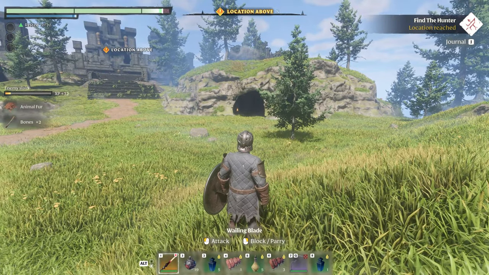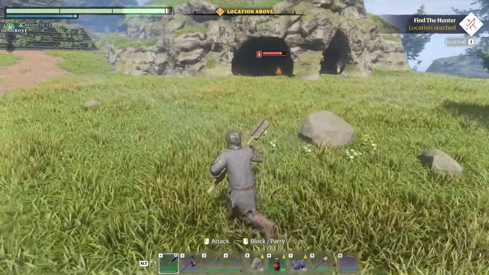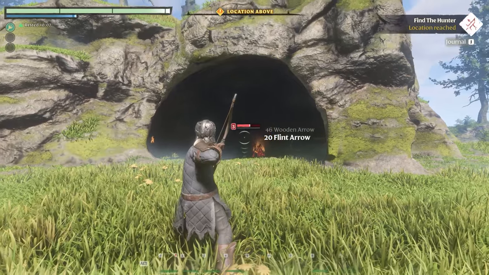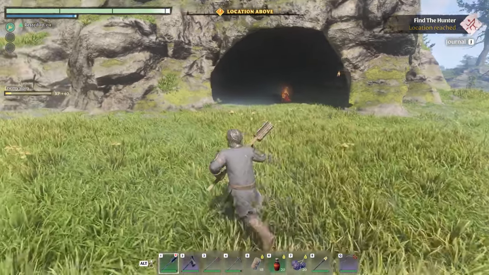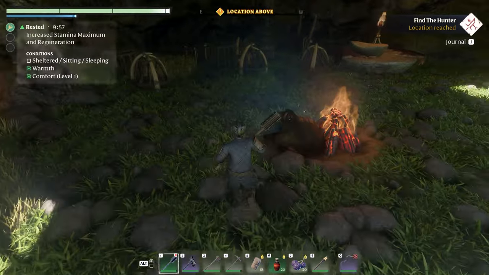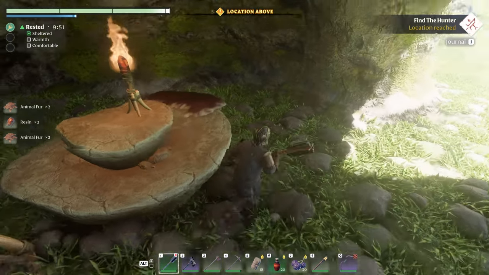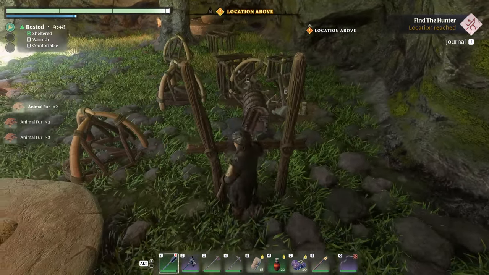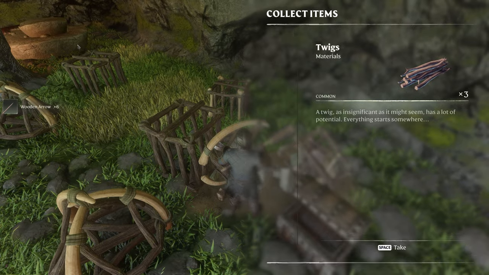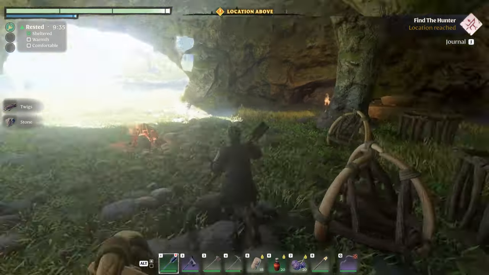Right, tell you what. We'll grab some of that meat. Yes, there's another furry thing over here. Why is your health going down? Oh, okay. Why is its health going down? I am intrigued. I need to know these things. Well, this is handy. At least I'm getting some more animal furs from here. Wooden arrows? Yeah, I won't say no to wooden arrows. Twigs. And a bit of stone. Yeah, they're extremely useful.